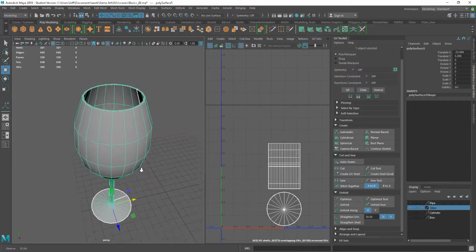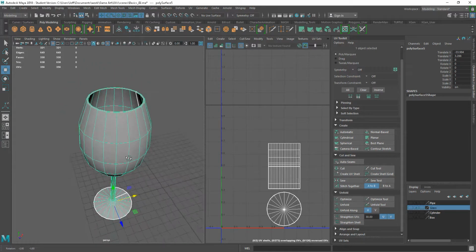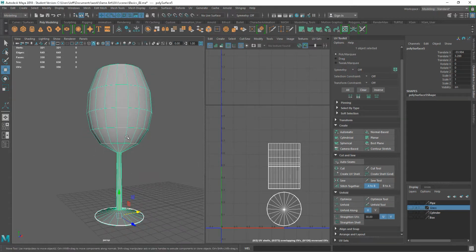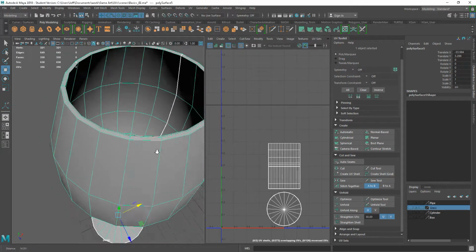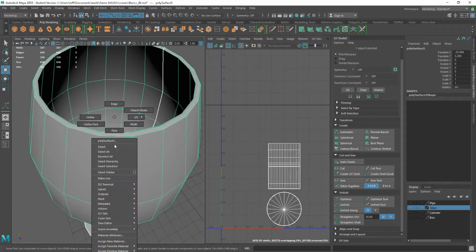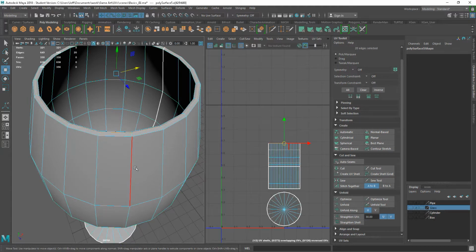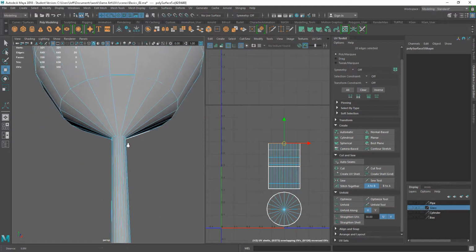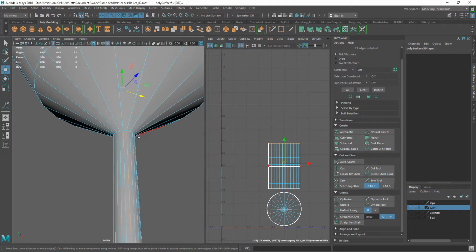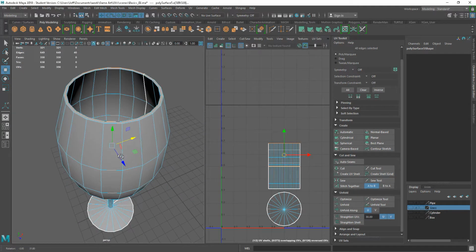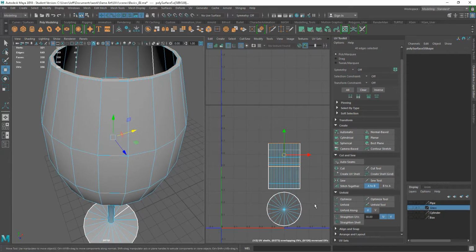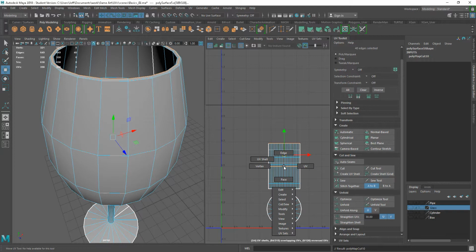So I need to go in and split some of this apart. So I'm just going to work on one section of this really, which is just this part around here. So just the actual glass part. So I'm going to go in with my edges. I'm just going to grab this edge. Grab. So just shift double clicking on those two. And what I'll do with those is I'm just going to cut those out.